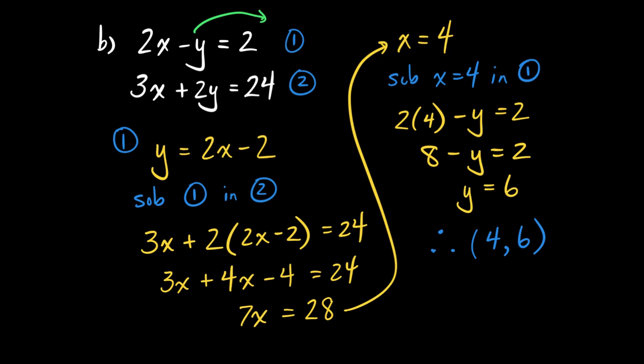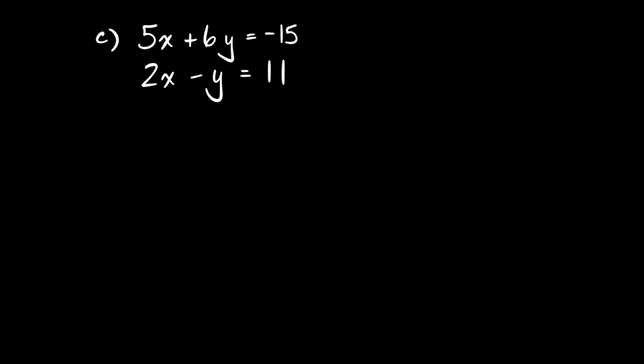Okay, let's keep working our way through. Let's try another one. Okay, I think we're at the point now where we should be trying to solve this system on our own. So what I want you to do is go through and try to produce a perfect solution for the system you see in C.